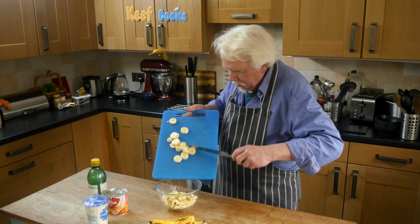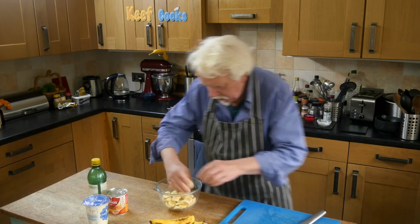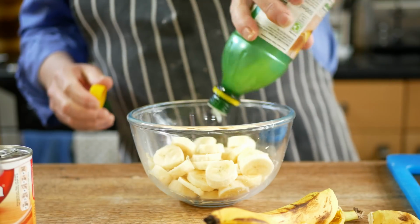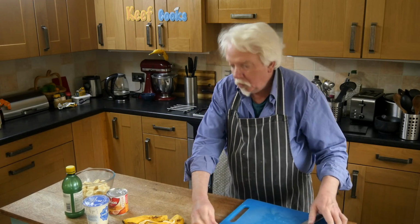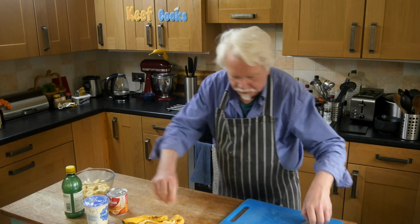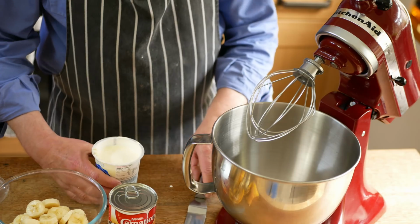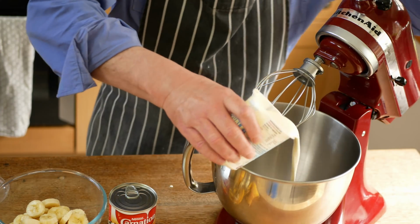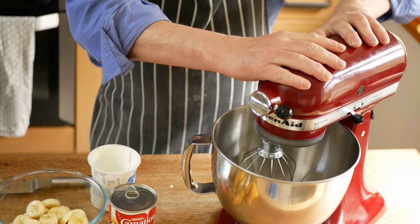So pop the bananas into a bowl and just give them a little squirt of lemon juice and that'll stop them going brown. Now we need to whip that cream. So I've got the whisk on the KitchenAid. I'll just pop the cream in and whiz it.